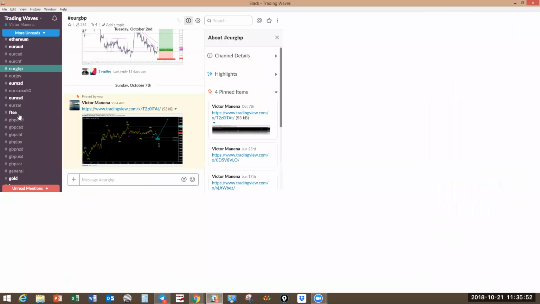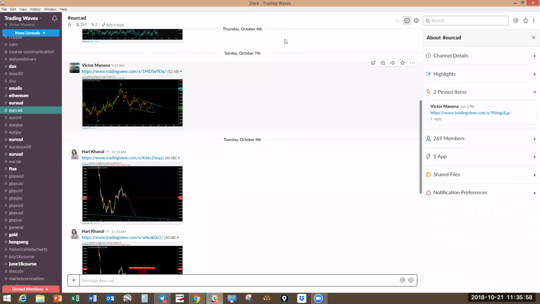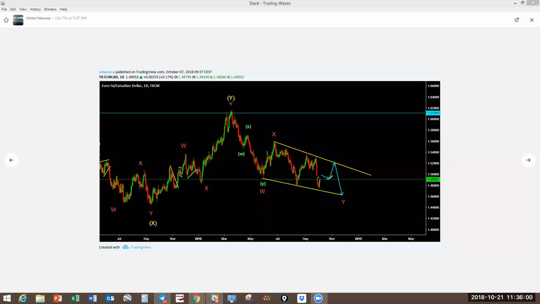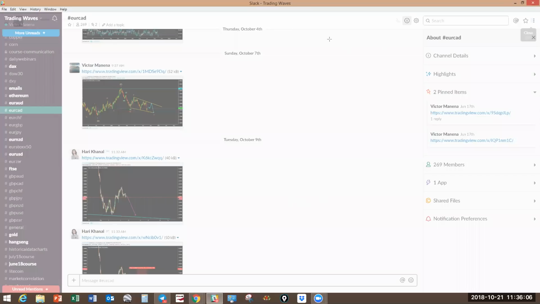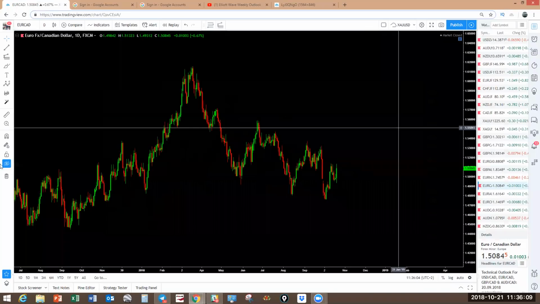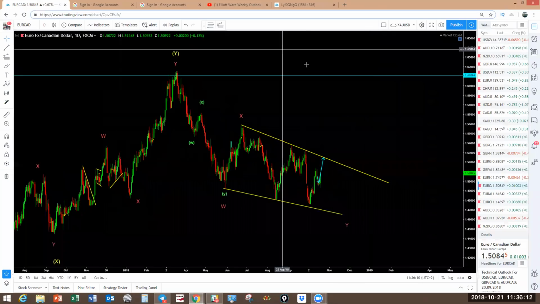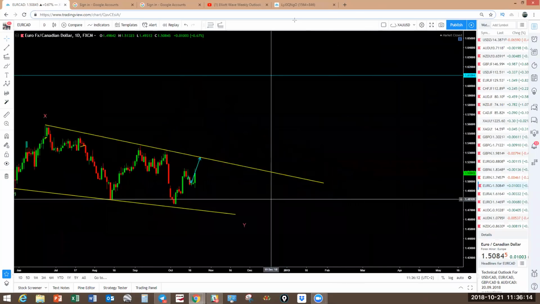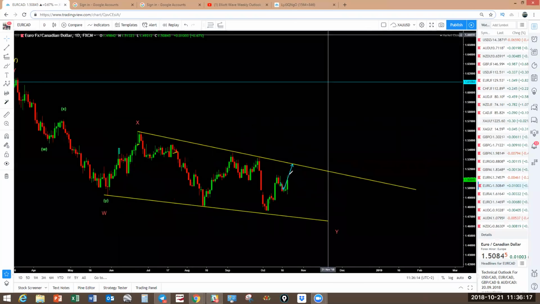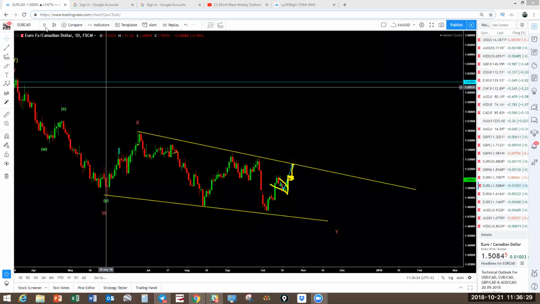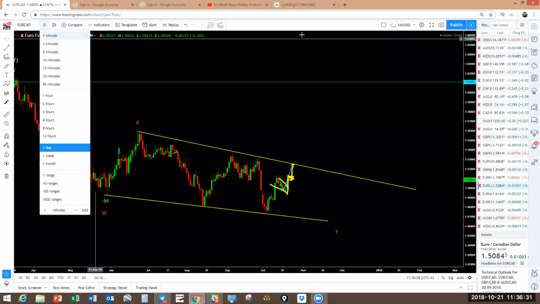Let's go EURCAD. Look at this here. Perfect setup. We just wanted it to correct and then move up, and that is what is happening now. Let's go back. It has now given us that correction. Let's just show that it's exactly the same chart. You can see that I have not even removed those arrows. It's given a correction, has made an impulsive move, and now look for a corrective structure to take this one back to this level. This is a daily chart, so it's not a short move. It can be about 100 or 200 pips to that level, and can even break higher than that.